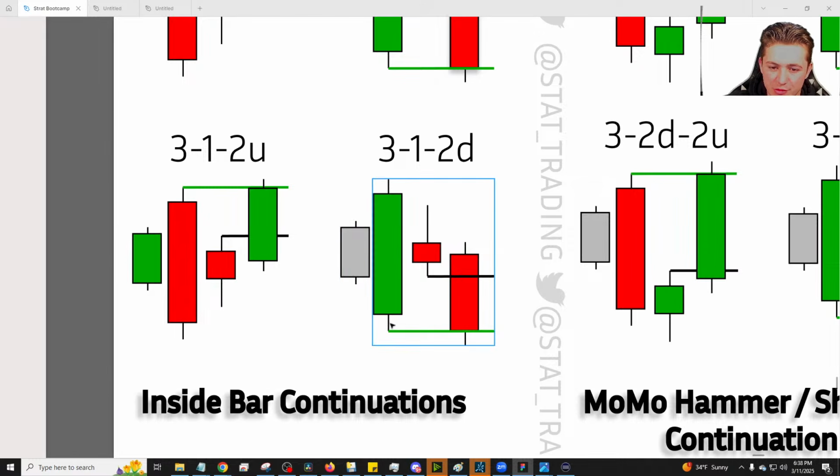We can also have the 3 to the upside. So you can see they tried to sell it down, the sellers, and then the buyers came and aggressively bought it up. Then they go inside bar, doing nothing. And then they pick a direction. They become scenario 2. They go reversal. You'll see the green line is always going to be our target. The black line is always the break of the actionable signal.